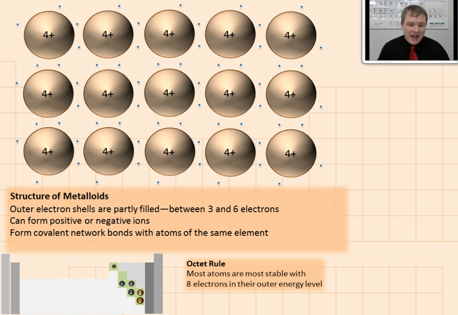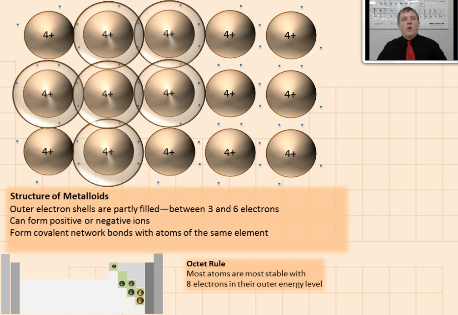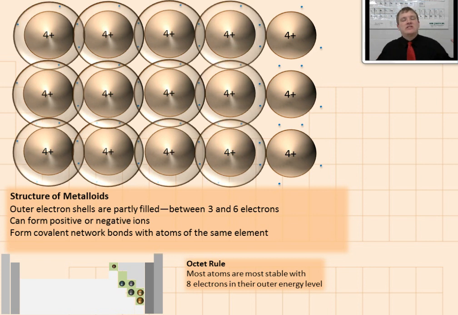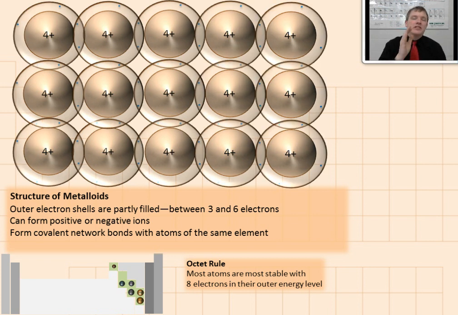Now here's what that causes to happen. This is a strongly bonded together substance because those network bonds are pulling on all sides holding the substance together. Another way to think of this is that the outer energy levels are overlapping, so the atoms are stuck together by sharing those pairs of electrons between them. And what this causes is it causes silicon to form a very well bonded crystal element. You can see the crystal lattice in the background.